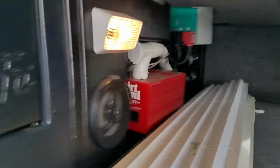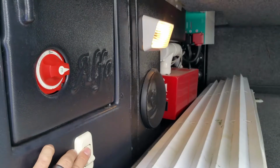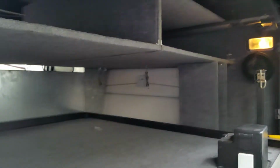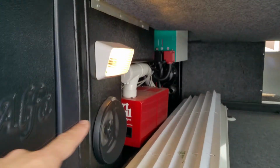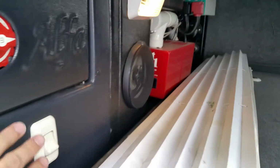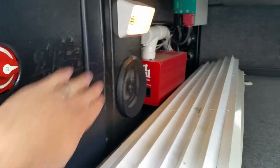Here's the central vac system right here. This is really cool. Look at this. Switches, and that works all the light bulbs, even over there. A lot of these cheap trailers you see nowadays, they put the little clickers right here on the actual light. I mean, this is more quality. It takes more time to run a switch to a light. So you're not buying a cheap trailer when you get something like this.